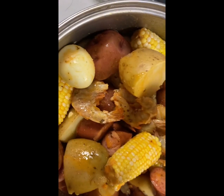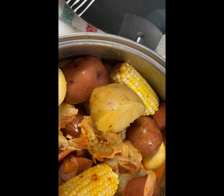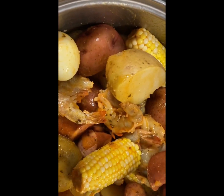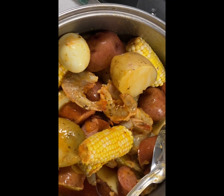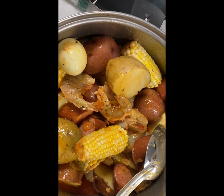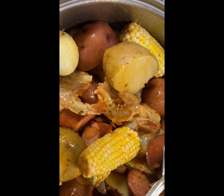After you add your stuff, you're going to cover it with the sauce. Cover it all nice. Now we're going to transfer this to a pan, cover it with foil, and bake it. After, I'm going to show you all of that.